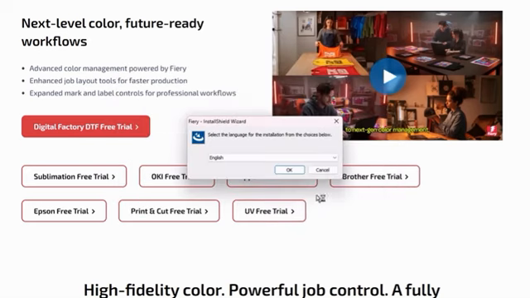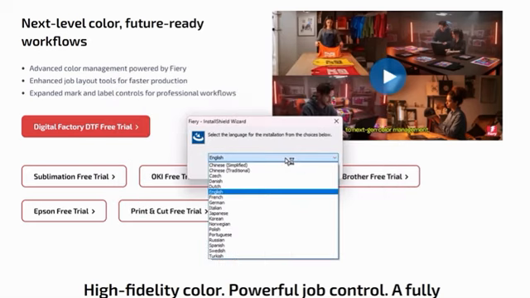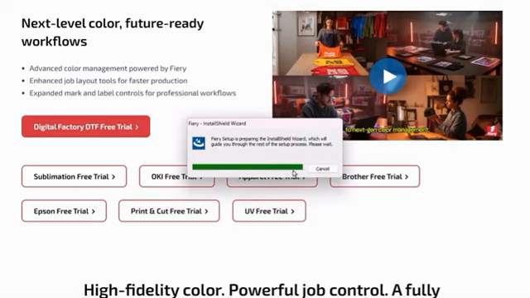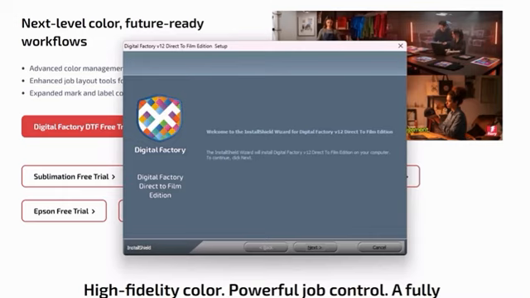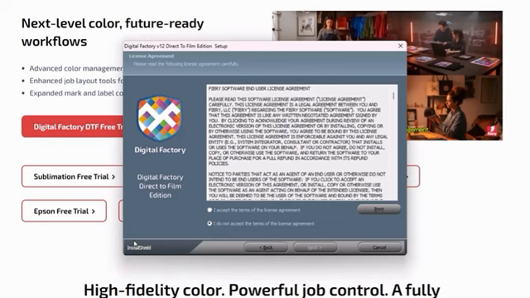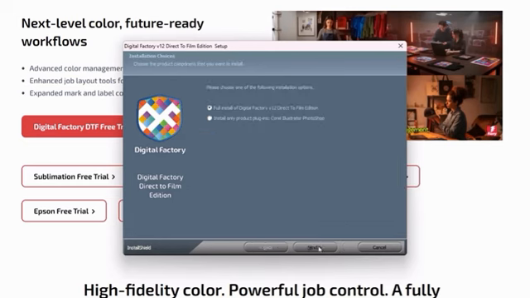In the first dialog is where the desired language is selected. For this example, English is selected. Click OK. The Welcome dialog will open telling you what you will be installing. To continue, click Next. The following screen contains the terms and conditions of installing the software. After reviewing the license agreement, select I accept the terms of the license agreement if you accept the terms. The installation cannot continue if you do not accept the terms. Click Next.